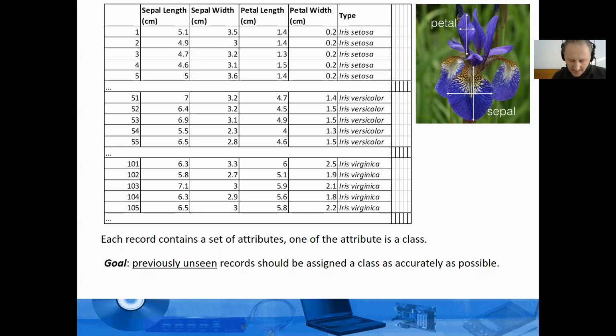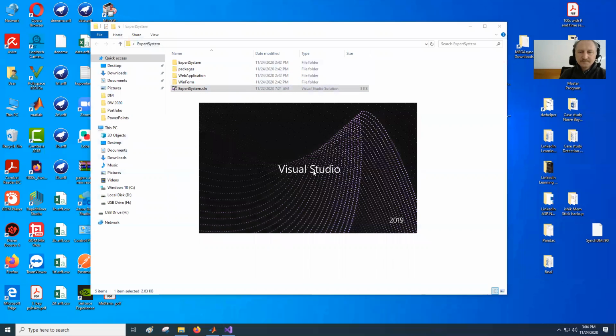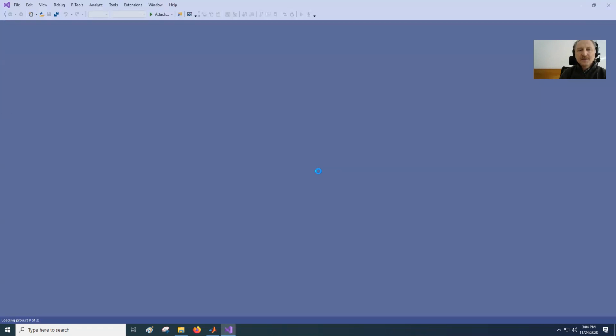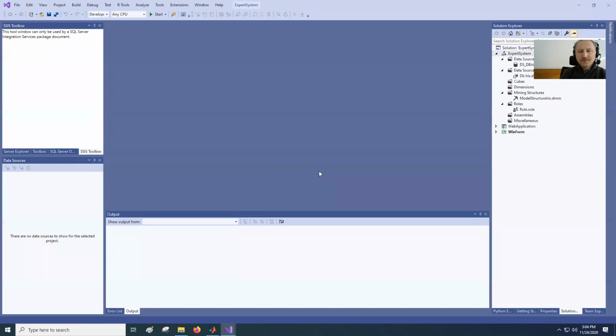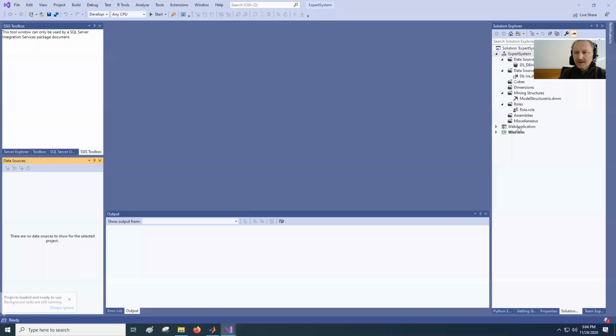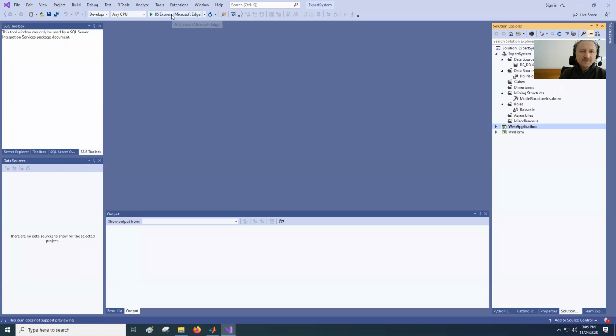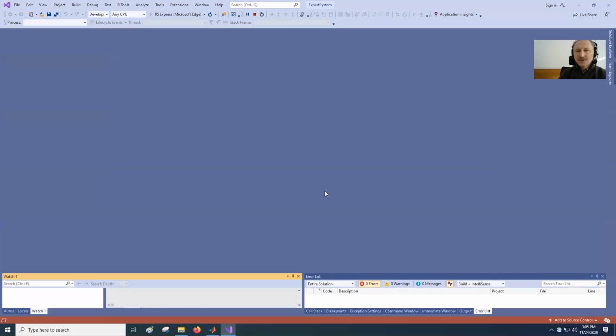Now I want to show you one demo about it. For example, by using classification algorithms, one of them, as we said, the famous decision tree, you can develop an application like that. For example, this is a web application. Let's treat this as a demo. That's why I will not explain how to develop this application, but in the coming lessons, we will see how to make an application like that.